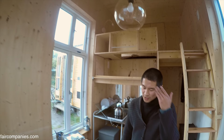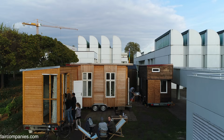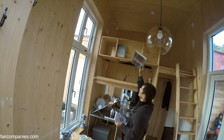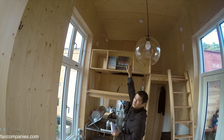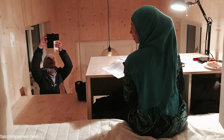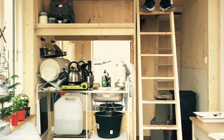I came as a refugee to Germany, and maybe this is inspired by my biography. We were always on the move, my parents and I, just trying to find a home. The question for us as displaced persons is always, who deserves the good life? I don't get why people with the right passport should have a good life and the ones with the wrong passport should suffer. This is what I don't accept anymore. I think everyone deserves a good life. Independent from where your parents are, what color skin you have, and what religion, everyone should have the right to live in the city and a good life and in community with nice people.